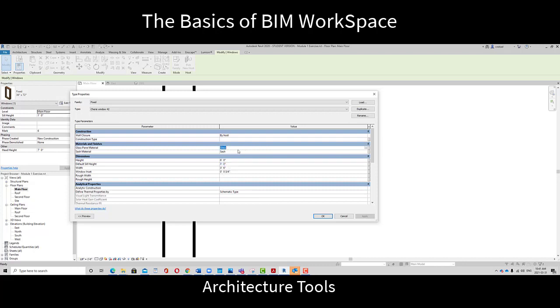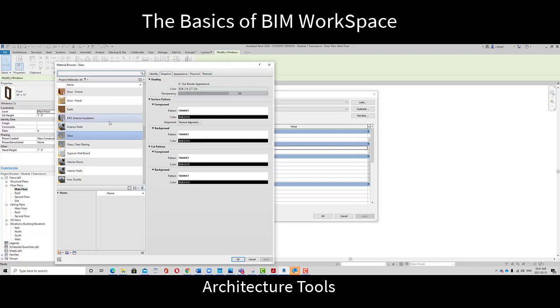Now, what about the material? You'll notice that there's an area that says materials and finishes. And for many of the objects within Revit, this is where we will change those details from within the object itself by hitting edit type like we did. The glass pane right now is a glass material, and Revit is full of other materials that we can choose. In order to access those materials, we have to click on the word or that line item so that these 3 little dots appear for us, which opens up a whole bunch of materials that exist within Revit.